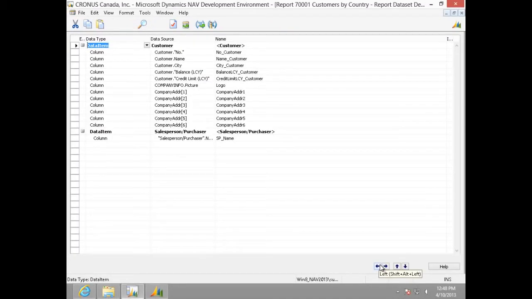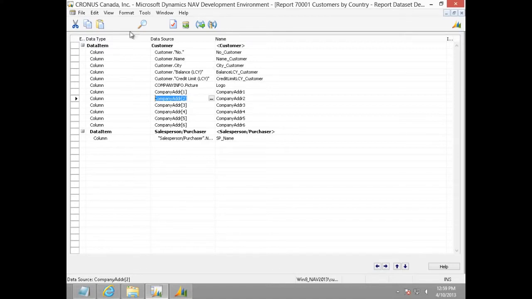When I open the report designer, we have many fields from customer table and few global variables to hold the company address in this report. We also have salesperson purchaser name coming in from salesperson purchaser table. We would like to group this customer data on customers country. So since we want to group this list on customers country, it is very important to add the customers country in the data model. We can get the country code of customer from the customer table. We can get the corresponding country name from the country region table.